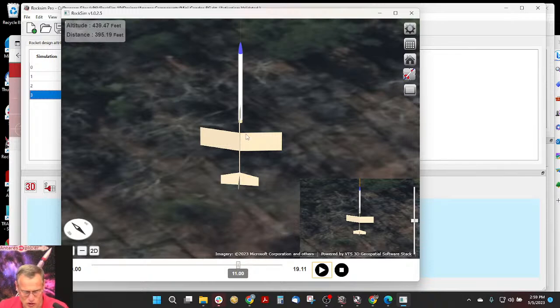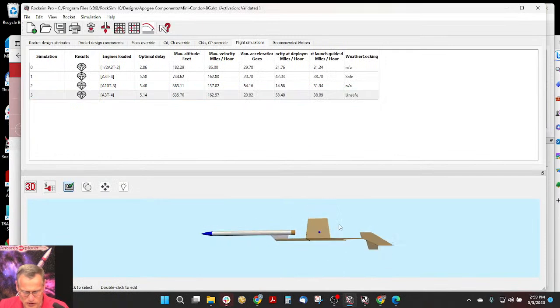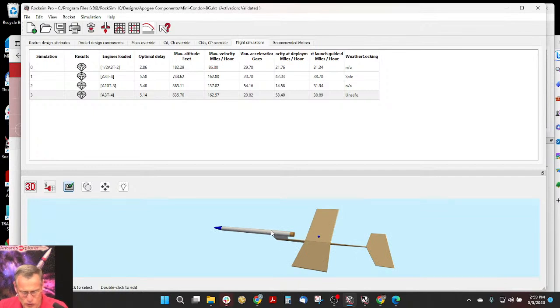Since there's no ejection charge in that, it didn't fall off. So in order to trick this into working like we want, we need either to make this the pod and this the upper stage, like the core stage.